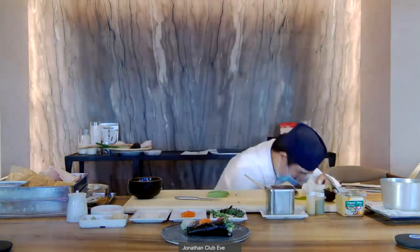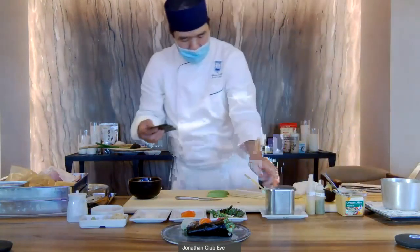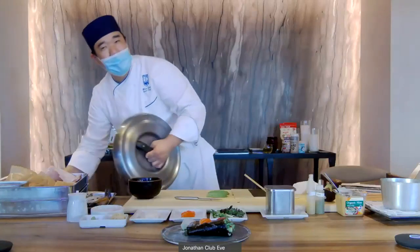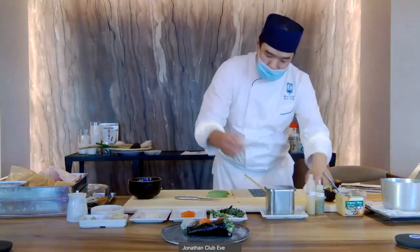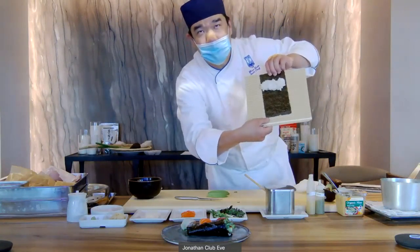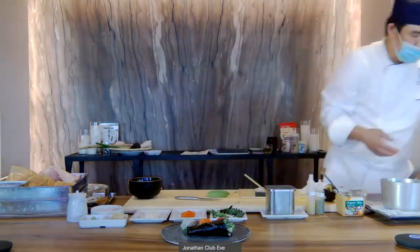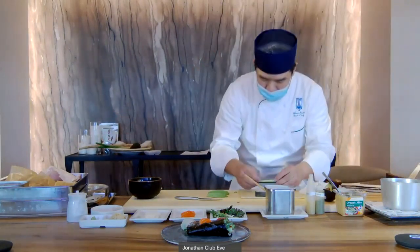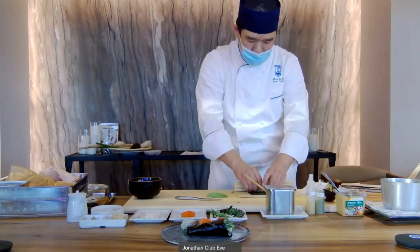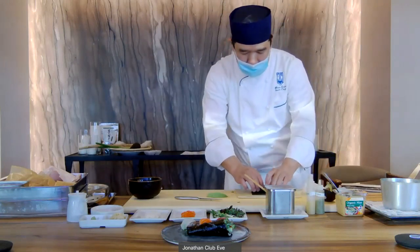Here, an easier way, same amount of rice, 30 grams. But this time, you go straight. Again, don't press too hard. Just put it, like you put your baby on the chair. So cucumber, avocado, and pick up, put it inside. You may not need to use this either, but this one, just straight.